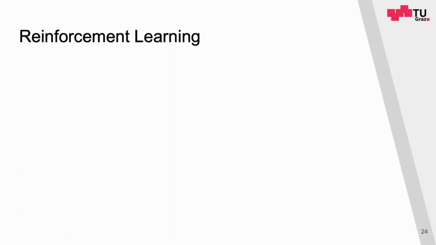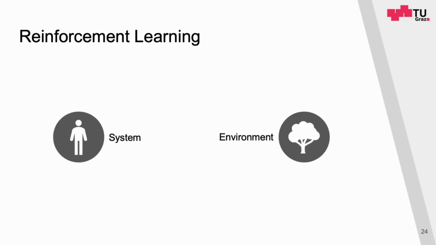So the last family of machine learning algorithms that we will talk about is the reinforcement learning algorithms. So imagine that we have an AI system which is in an environment, and such an environment can be the real world or a virtual world, for example. And then the system tries to achieve a goal in that environment. So for example, the system wants to earn money, or the system wants to save power, or the system wants to score points. And then the system interacts with the environment in 2 ways.